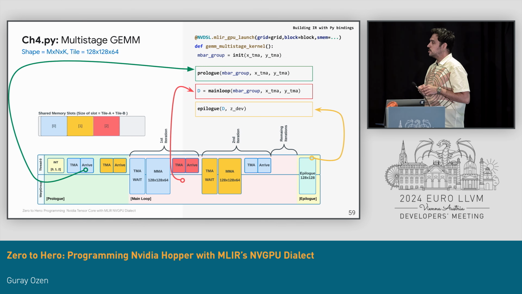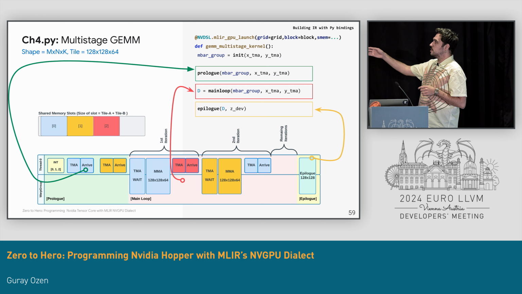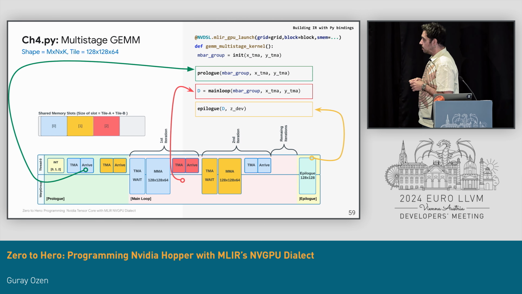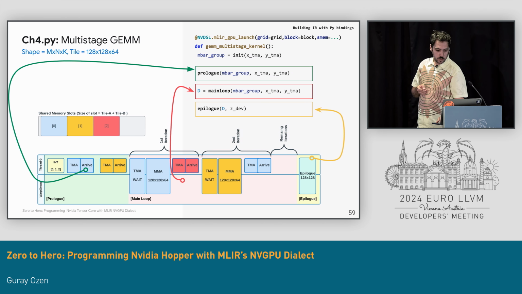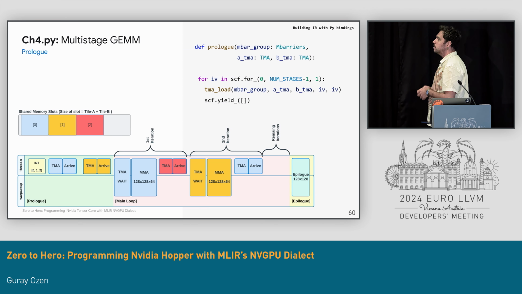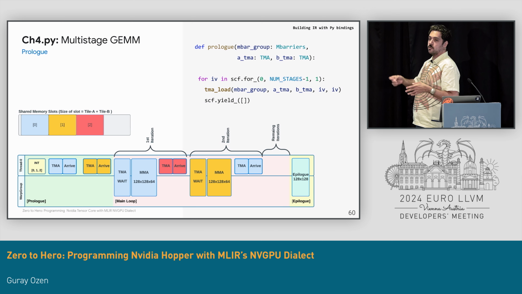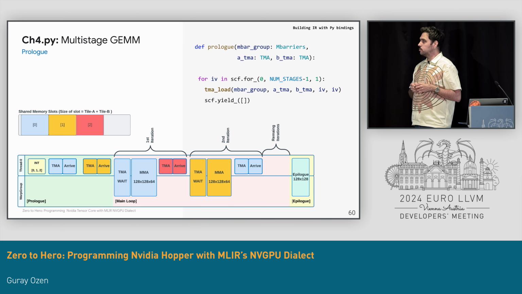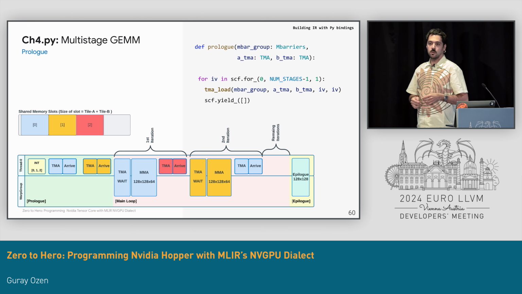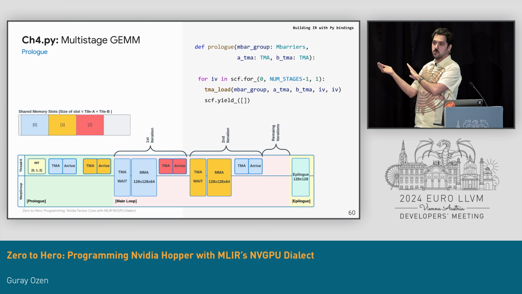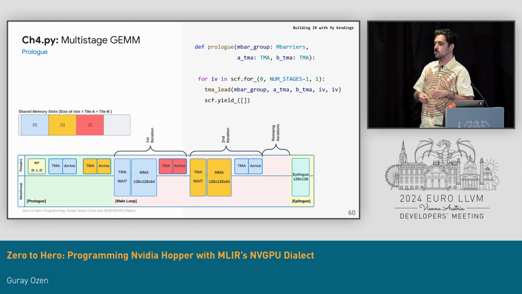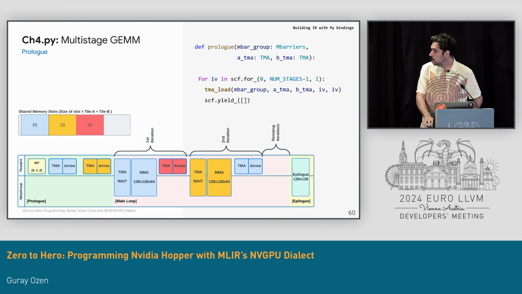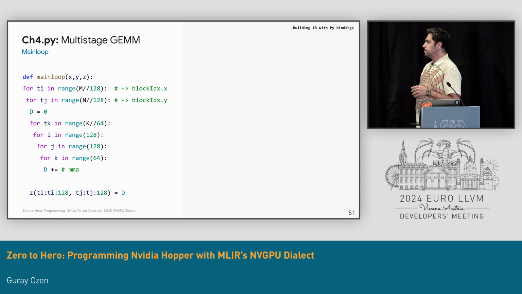So this is the next chapter, chapter 4. And here is our GPU kernel. Right? We have the prologue function, the main loop function, and the epilogue function. Let's go deeper. What is the prologue? This is our entire prologue. I have an scf.for, and in the scf.for I am using the TMA load, which I showed you before. This is asynchronous, right? I'm not waiting. I'm just telling thread 0 to go tell TMA to load data, and then continue.